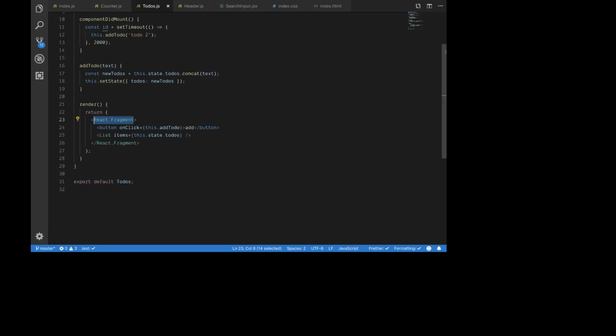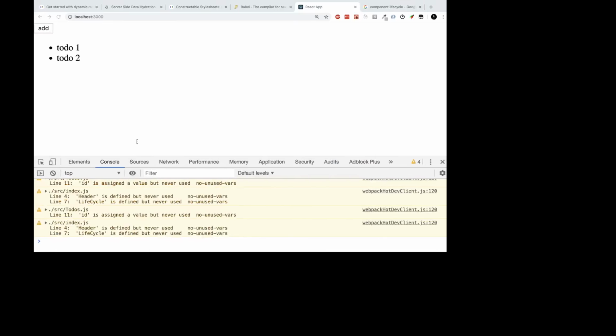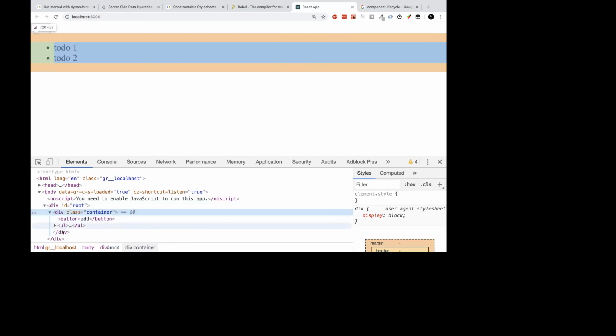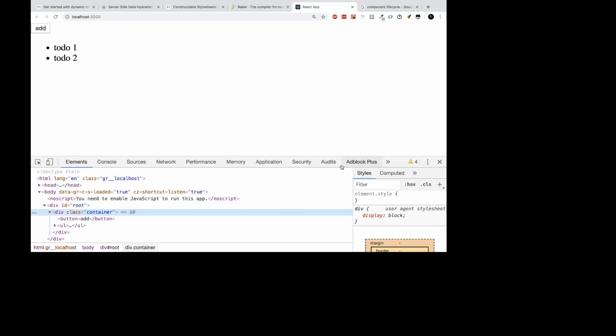It's a much better choice if you don't need a div or something. Because for example, if you are integrating with some libraries like jQuery, maybe they want to integrate with the button instead of the div, so the div would be a problem. So with React fragment, if you look in the HTML, it literally doesn't exist.